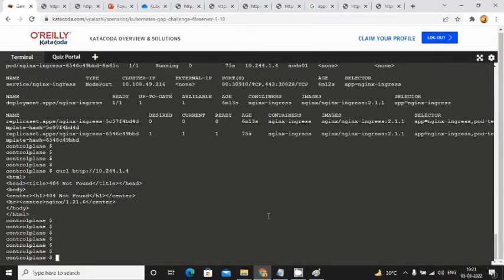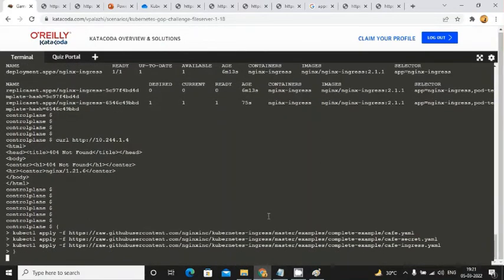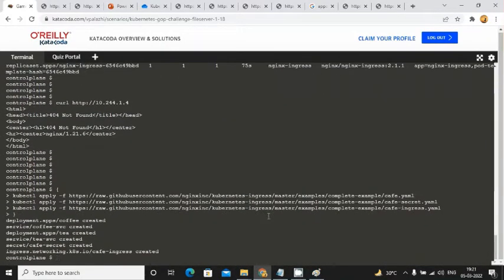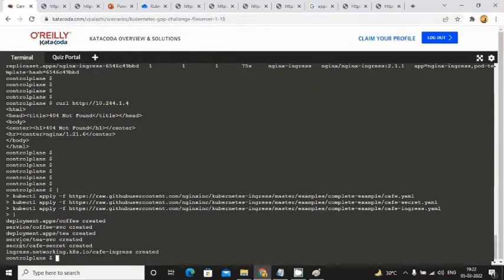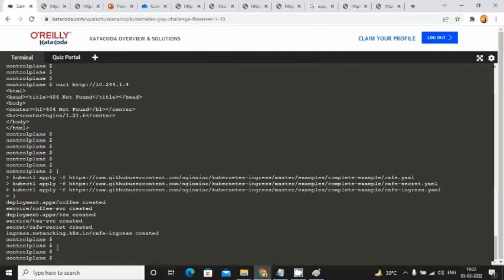I have copied it. I will paste it here. Now deployment coffee and deployment tea have been created, and services have been created to expose these applications. I can verify, and in the very last part we can see that the ingress resource has been created.